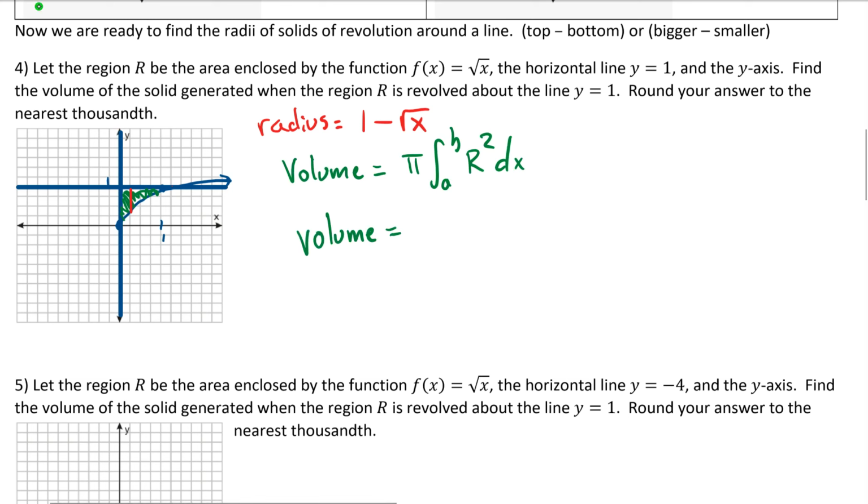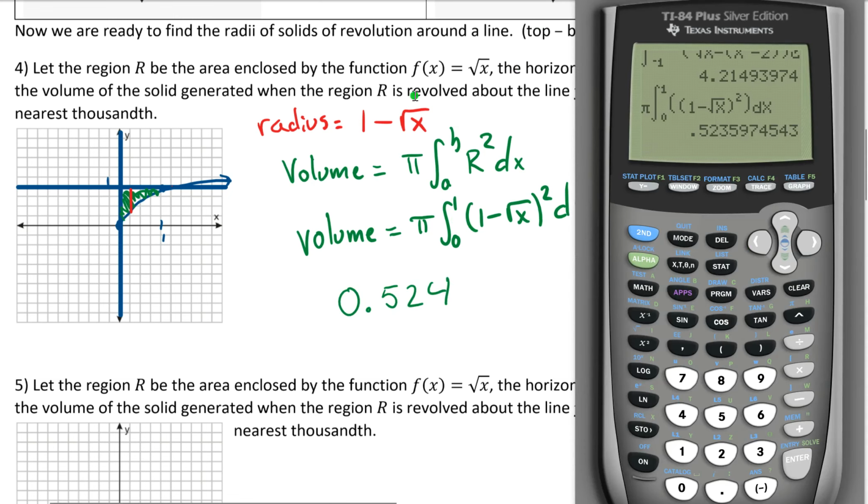The volume is equal to pi. I do not have a and b. Luckily, I know that square root of x just starts at 0 and 1. If I didn't know that, I could use technology, or I could set the two equations equal to each other and figure that out. But you know that by now because you've been practicing quite a bit with these. All right, so that's what we've got. I'm going to go ahead and figure out that integral, and I'll be right back. You want to try it too?